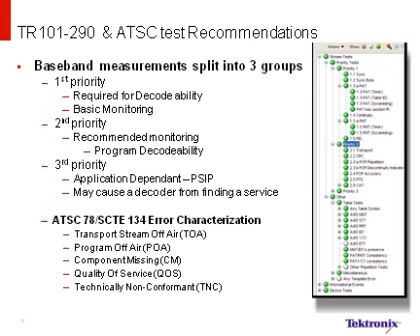When we look at TR 101290 and look at the different priorities on the right-hand side, you can see that the priorities are listed down with all of the different parts in them. Priority 1 is what we consider things that are required for decodability or basic monitoring. Basically, it's what is needed for a decoder or a receiver to be able to lock up and sync on a stream. Everything in priority 2 then gets into program decodability within that stream that you've locked onto.